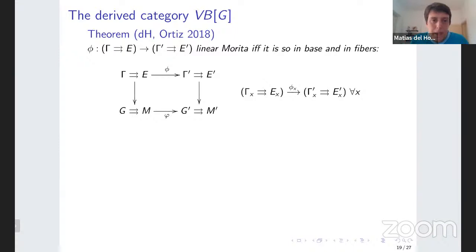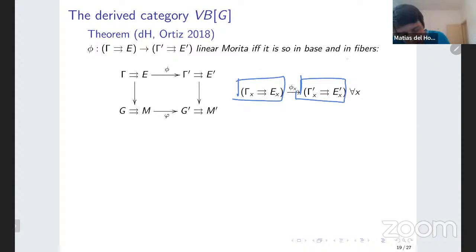And then after this, general notions of stack, let me tell you about stacks and BV groupoids. What do we do there? Well, our first result with Christian was showing that a map of BV groupoids is an equivalence if and only if it is on the base and it is fiber-wise. Remembering that the fibers are 2-vector spaces, a category object in vector spaces. I'm using, I don't know if they were the first, but Baez and Crans' notion of 2-vector space.